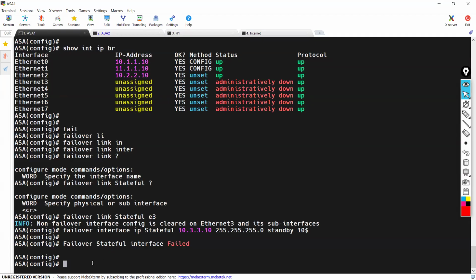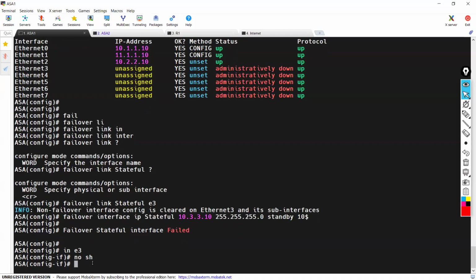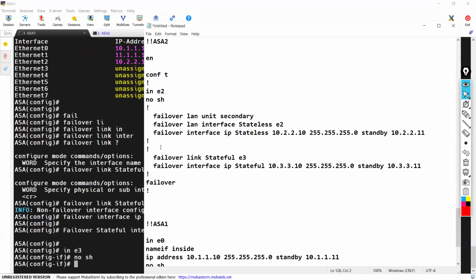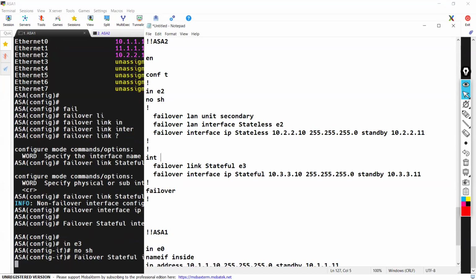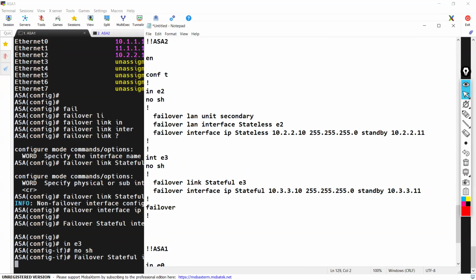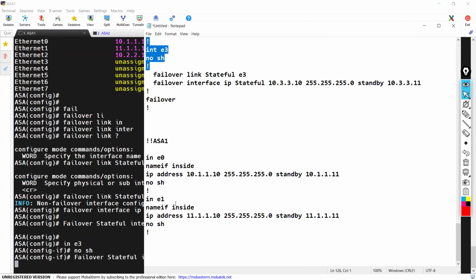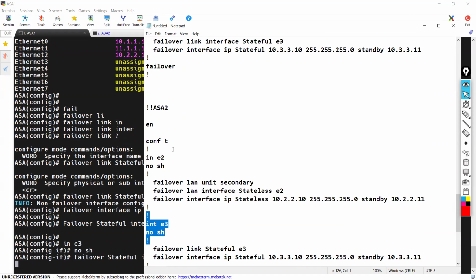The failover stateful interface failed because interface E3 was shut down, so we have to do no shutdown on interface E3, and the same thing here also.